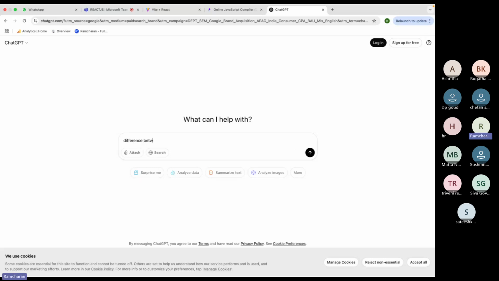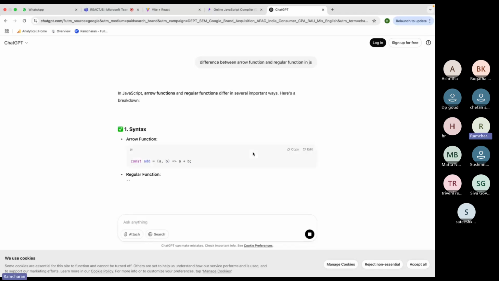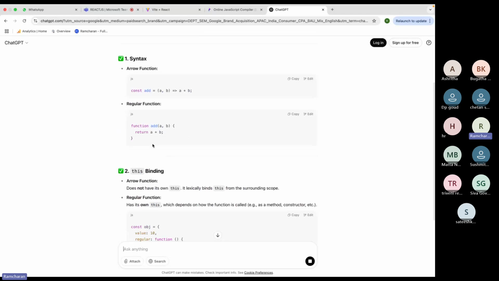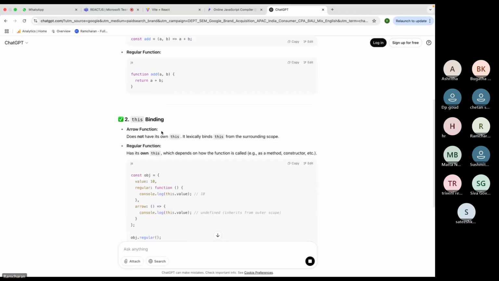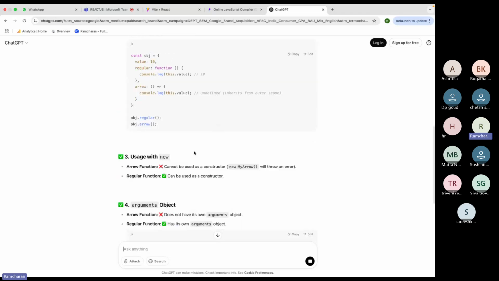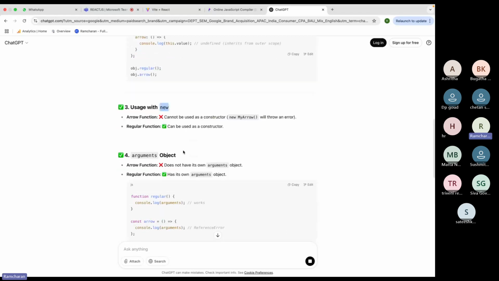Difference between arrow function and regular function in JavaScript. Then the syntax difference is there. You see, this is a regular function, this is an arrow function. And this point, this binding, you don't know this binding. You cannot use an arrow function with the new keyword.